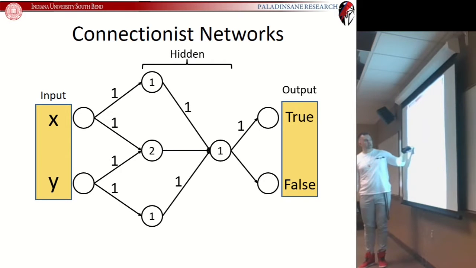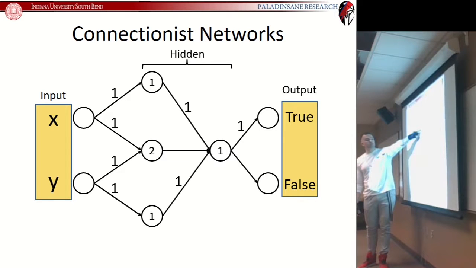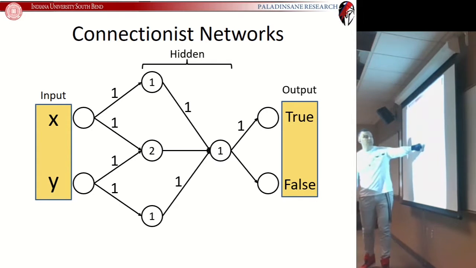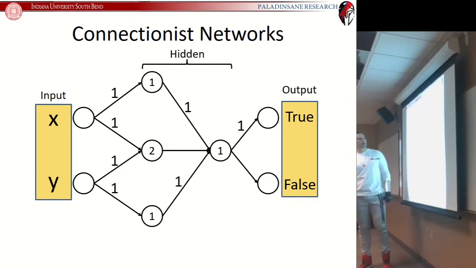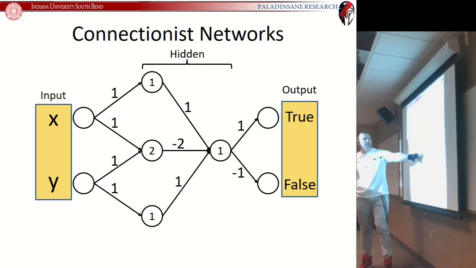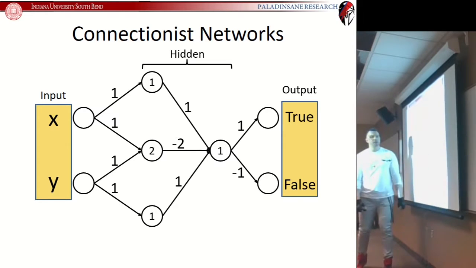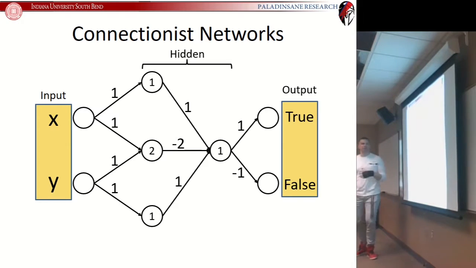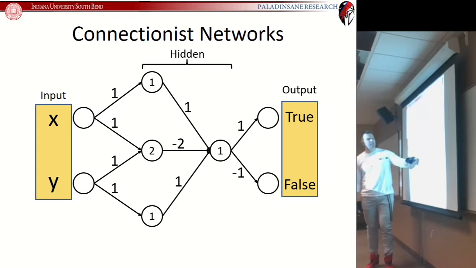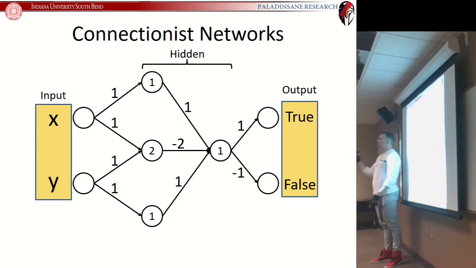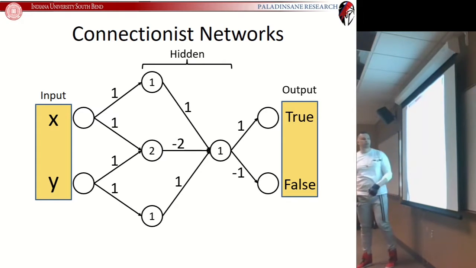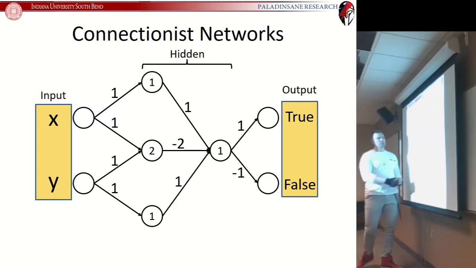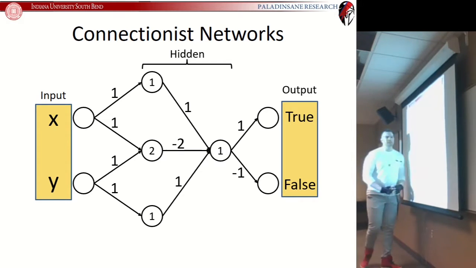So this unit, when it's activated, sends +1 to this unit over here. This unit, when it's activated, sends +1 to this unit over here. We got negative connections. This unit, when it's activated, sends -2 to this unit over here, for example. And then the last thing we have here is these numbers, which indicate how much activation each of those units needs before it can fire, before it can send its signal onto the next layer. So this unit over here only needs 1 amount of activation. This unit over here needs 2 amount of activations before it will fire and send its message to the next layer.